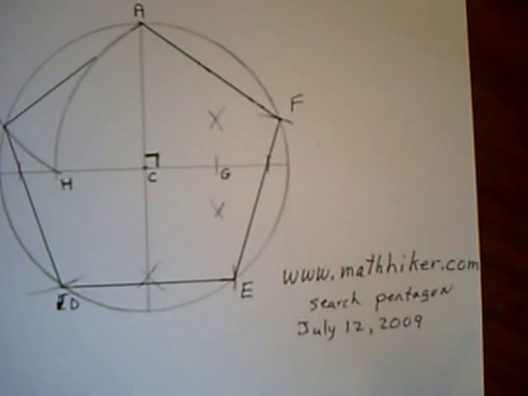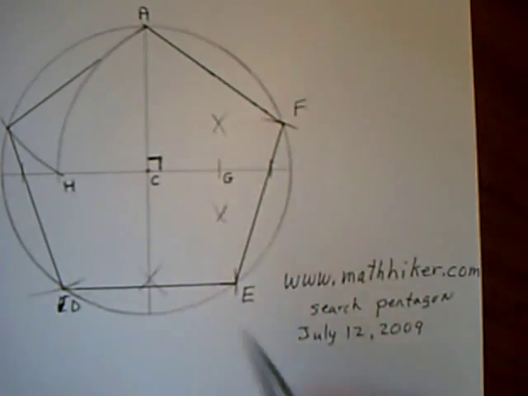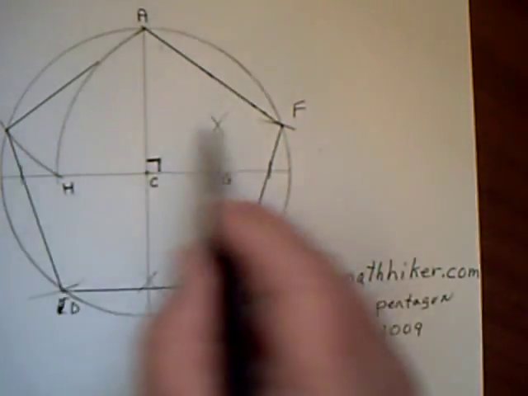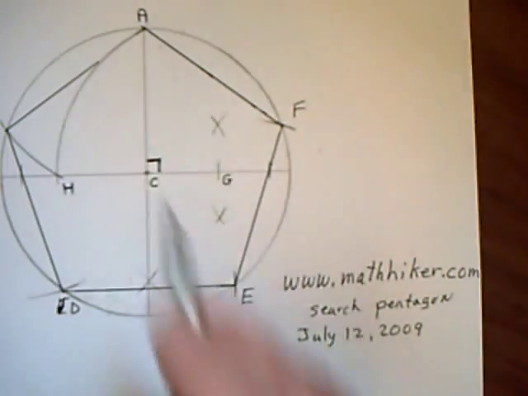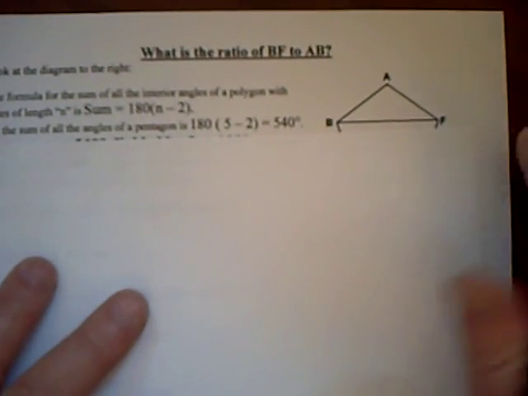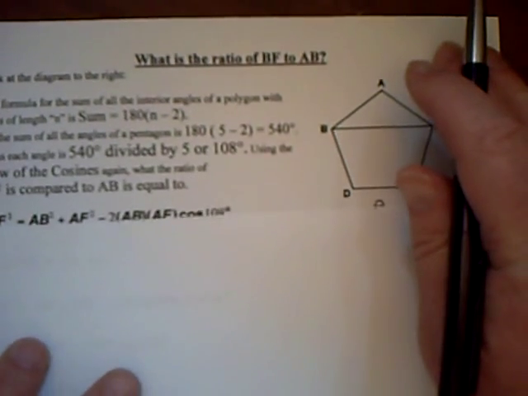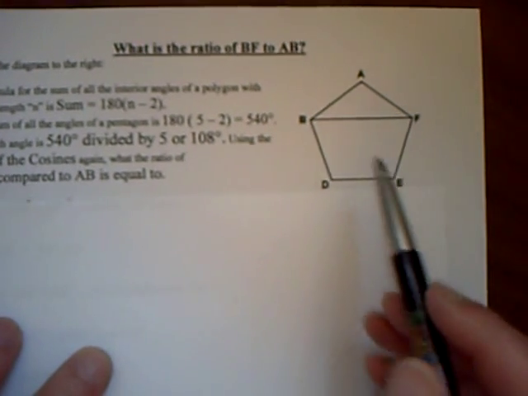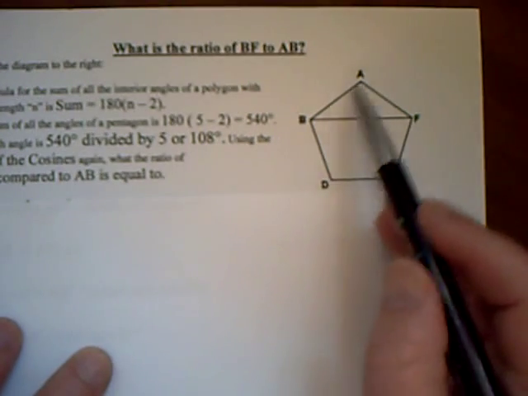But what I'm going to zero in on here is another interesting thing about a pentagon. What is the relationship between this distance, from B to F, to the length of any side? So what I'm going to look at is this part of the pentagon, and just the length from B to F compared to A to B.